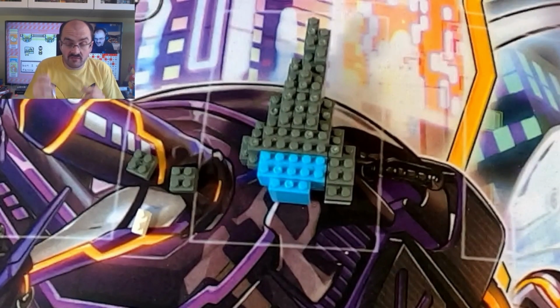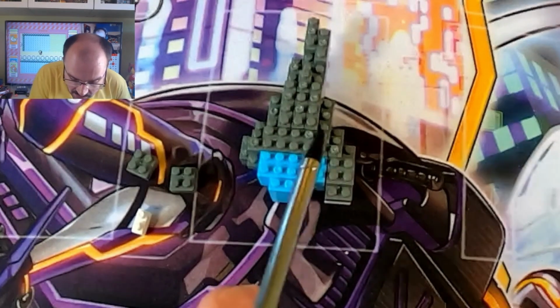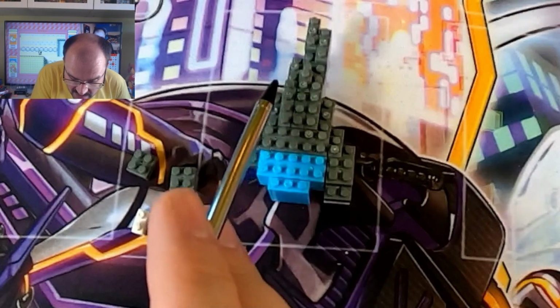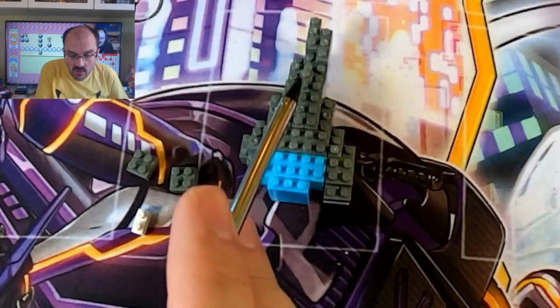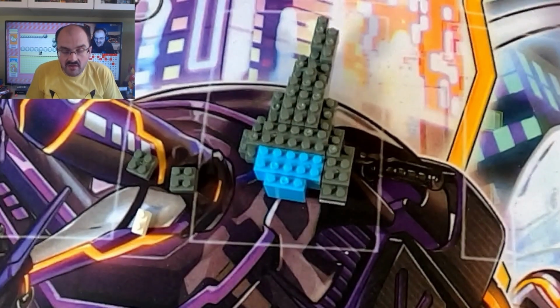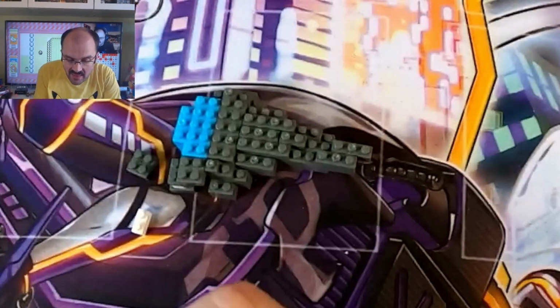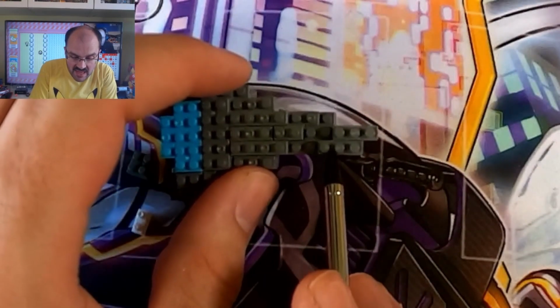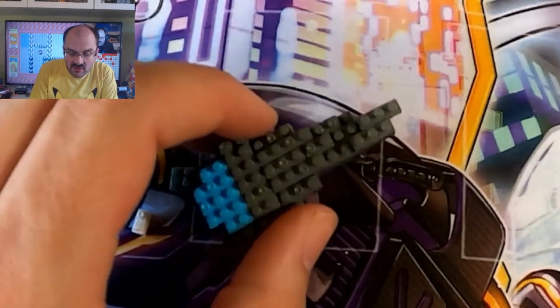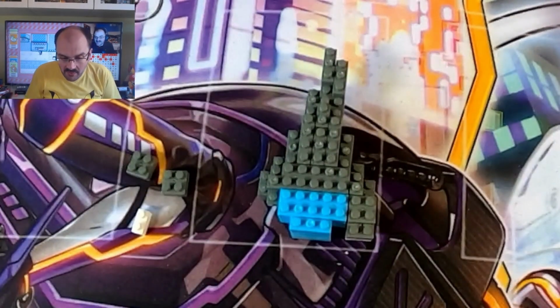And to carry on working on the curve for Mega Charizard's body, so that towards its tail, I began with the grey 1x4 here, and then one here, followed by a 1x3 right here, and a 1x2 right there to finish off that curve on the back of Charizard's body. Then at the very back here on its tail are two 1x3s, one here and one here. Now it will be a little bit loose, but hopefully it shouldn't cause that many problems.